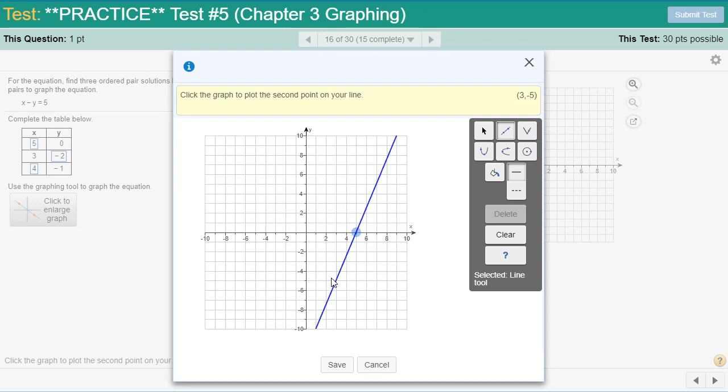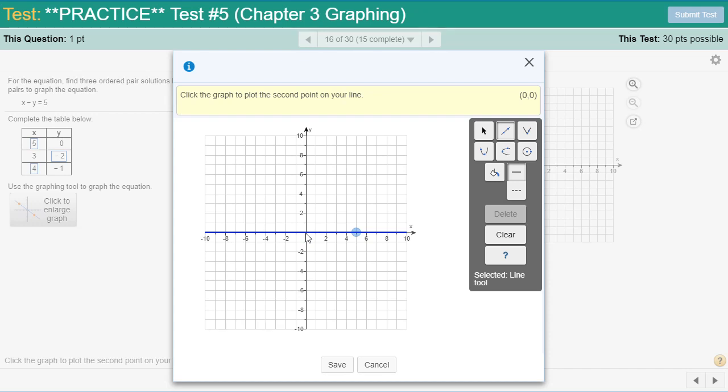The line is waiting for me to click on the second ordered pair, and that is going to lock in our line. So we can go back over here and ask, do we want to plot 3 negative 2 or 4 negative 1? It does not matter which you choose. You're going to get the exact same line. I think I'll just plot 3 negative 2. Again, we always start in the middle, but I'm not going to click the left button on my mouse until I'm ready to plot that second point. So let's see, 3 negative 2.